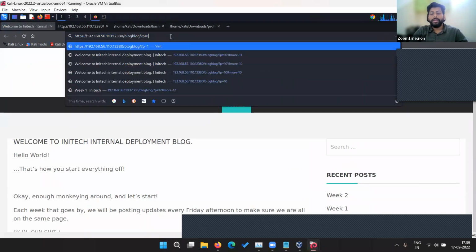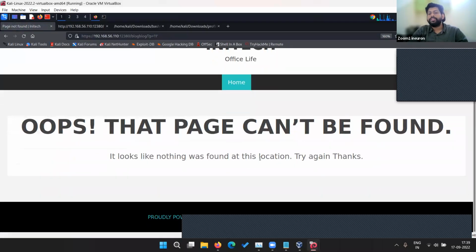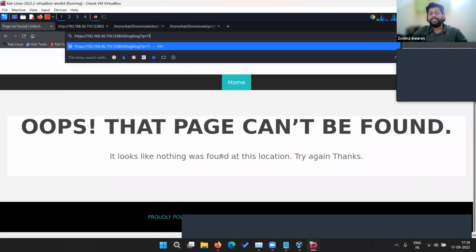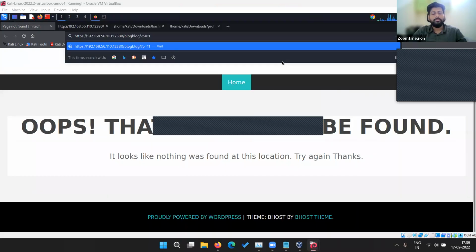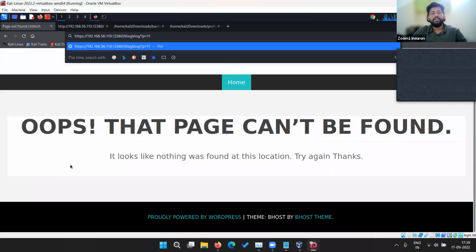So the main target is to get admin access. You can see, oops, page not found. So that is also secure to some level. So there is one tool we have available that we're going to use here, WPScan. That's a vulnerability scanner tool.